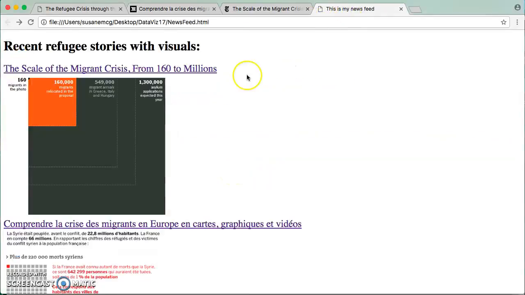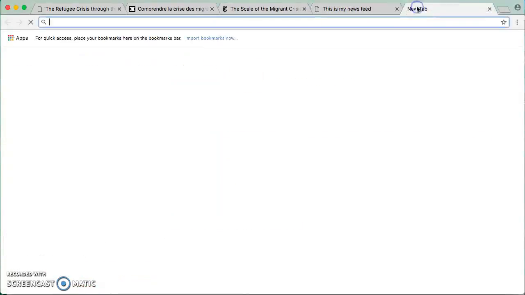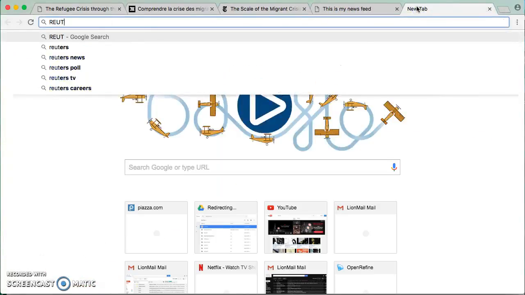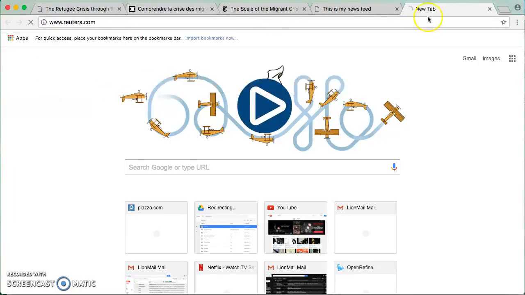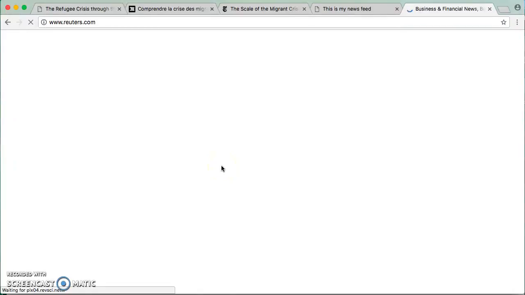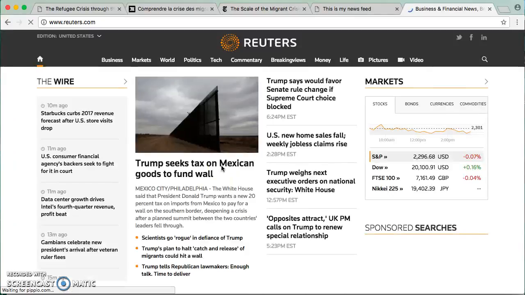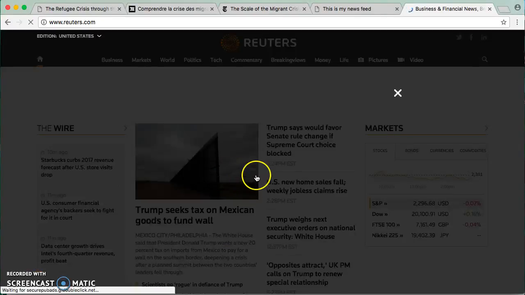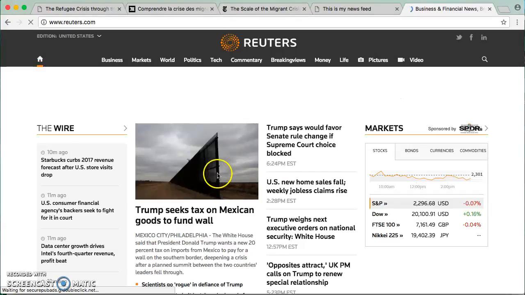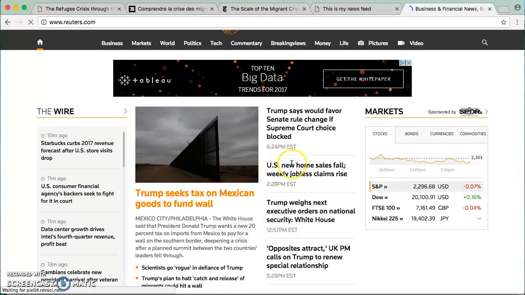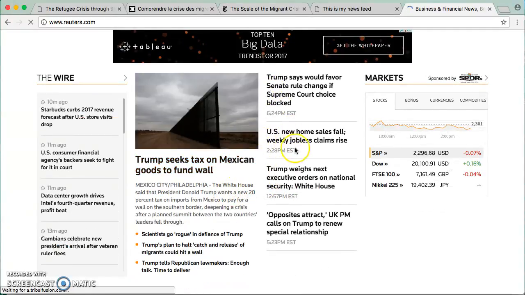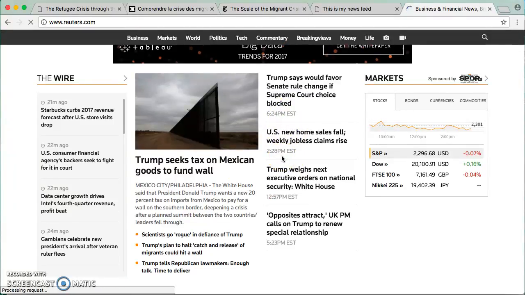So one of the things that we generally look for, and if we go to, let's just go to Reuters. One thing that we notice about design is that there's often consistency. We can see the way that Reuters, for example, treats images and headlines. All of these headlines are the same size, they're the same font. There's consistency, and it helps us read, as in this coming week's reading.